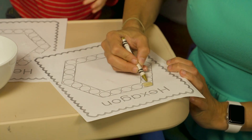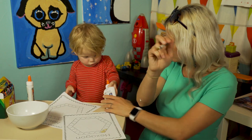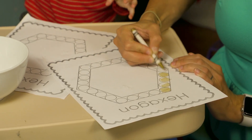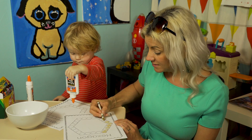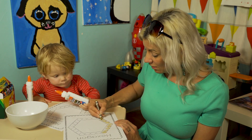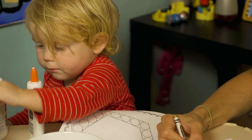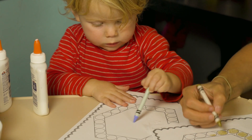Auggie, do you want to color yours? Okay, look — choose your color. Remember on our last video, we had a special ramekin for him, but I think he was feeling a little left out because he was the only one that didn't get to use a glue bottle. So that's what he wants to do today. Actually, he's going to color — wonderful! That one is yours. Let me move that out of the way so everybody can watch you color.